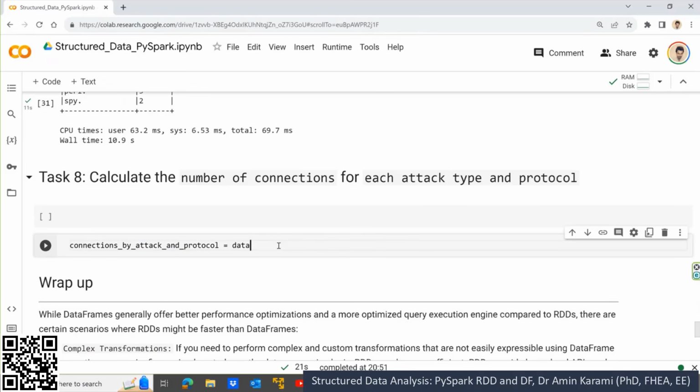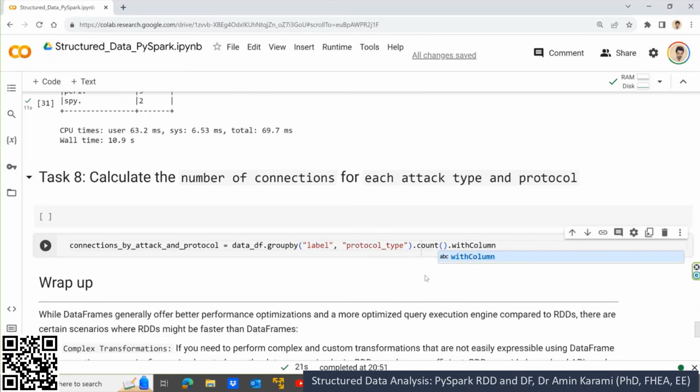So I want to say data underline df. So firstly groupBy. So guys, here we have to group by based on 2 columns, label and protocol type. Okay, 2 columns. And then how to aggregate? Count. And why not rename them, right?